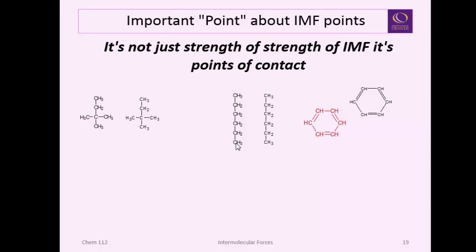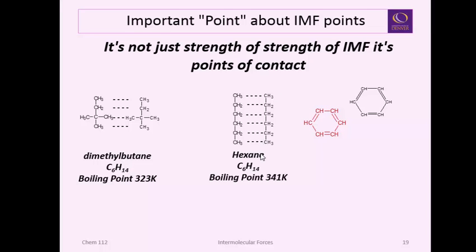This is basically an isomer to this this is six carbons n-hexane in a straight line. Now because of the way this is branched I can't get six points of attraction in here I can only get just as I have it drawn here in two dimensions I can only get four points of attraction but if I go over here I can actually get six points of attraction one two three four five six and look at the original boiling point and look when I can get more points of attraction look how the boiling point increases.